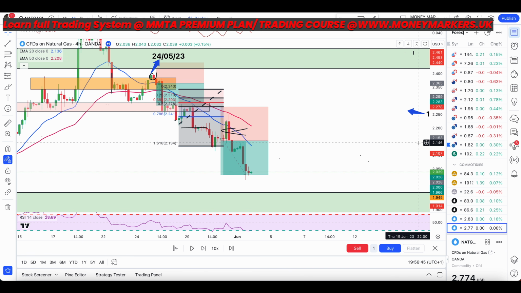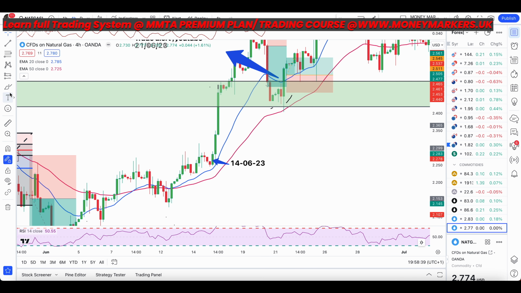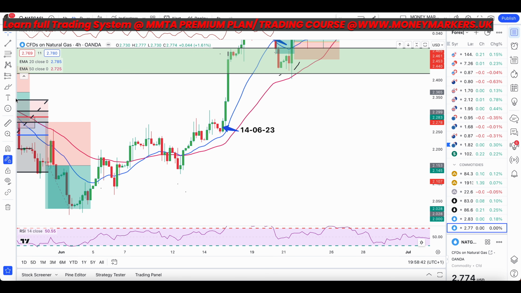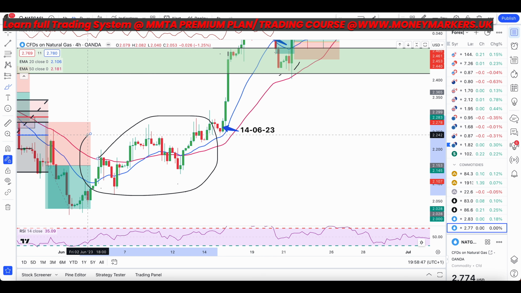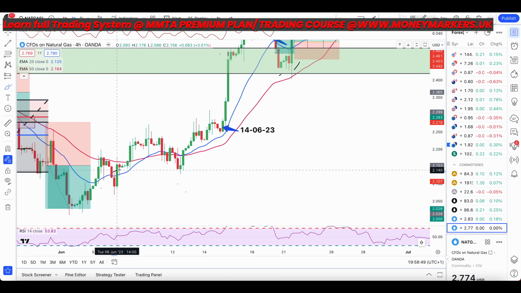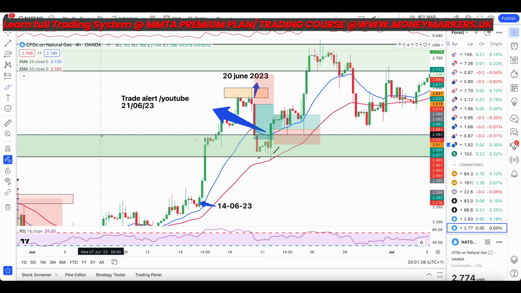So did you see the power of entering with conditions, where we had to wait a couple of hours? See, 1, 2, 3, 4, 5, 6, 7, 8, 9, 10, 11, 12 four-hour candles. So we waited 48 hours to enter this trade. Right, so after that take profit hit, what do we have in this area? Nothing, no signals, no entry. We just waited to get a signal.